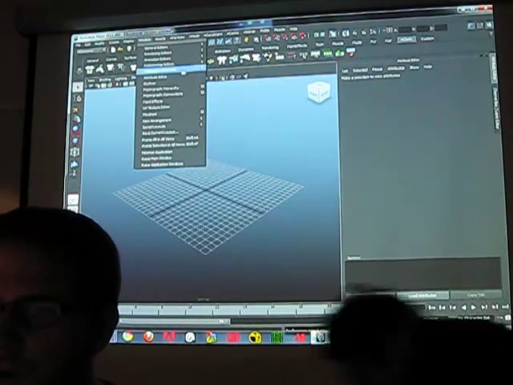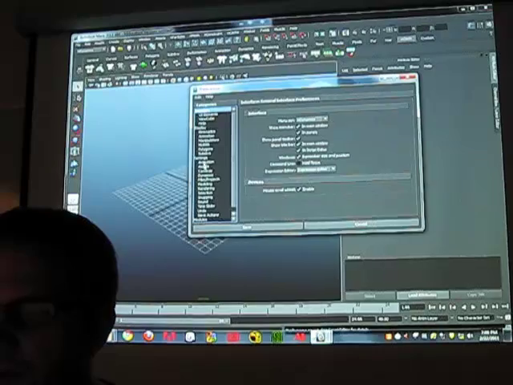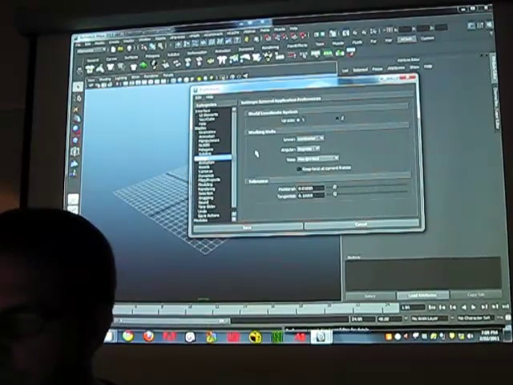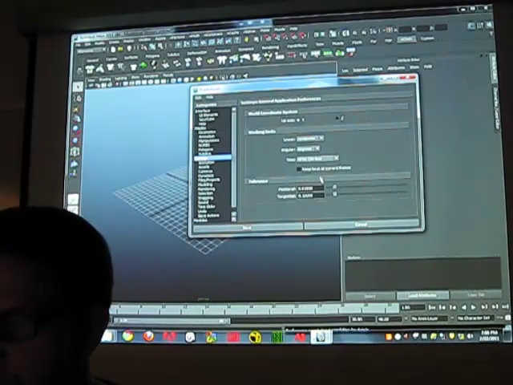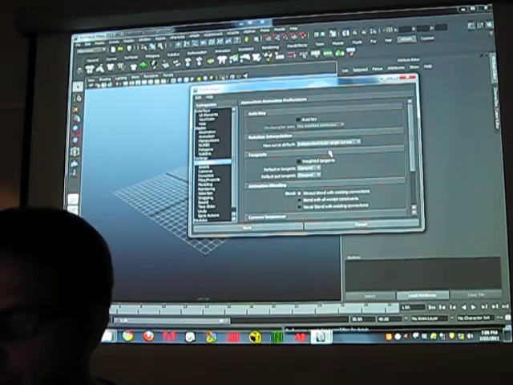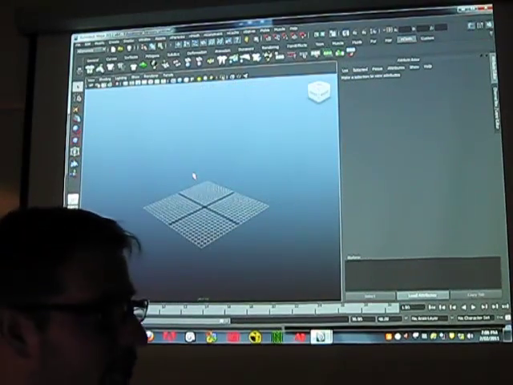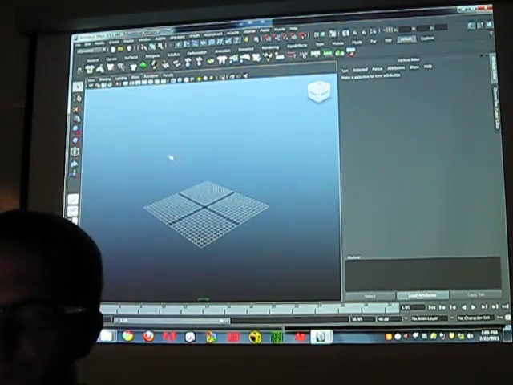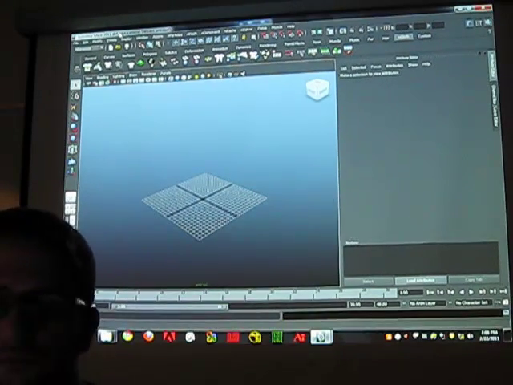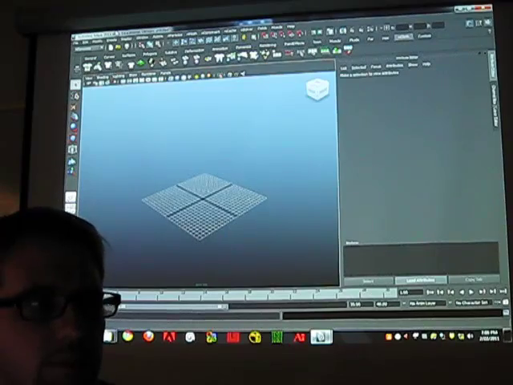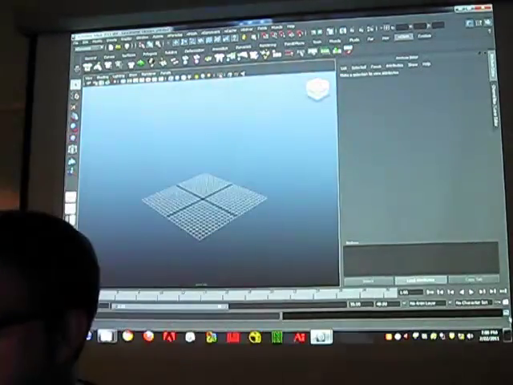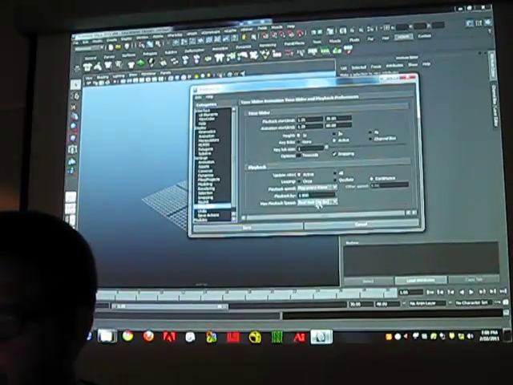So I'm gonna go to my preferences, settings, 30 frames per second. I don't have to worry about animation. No clamps or anything? No, I'm not worried about that. I'm not actually setting keys on anything. Oh, okay. So what are you just setting? Just play every frame and clamp it at set max playback speed to real time.